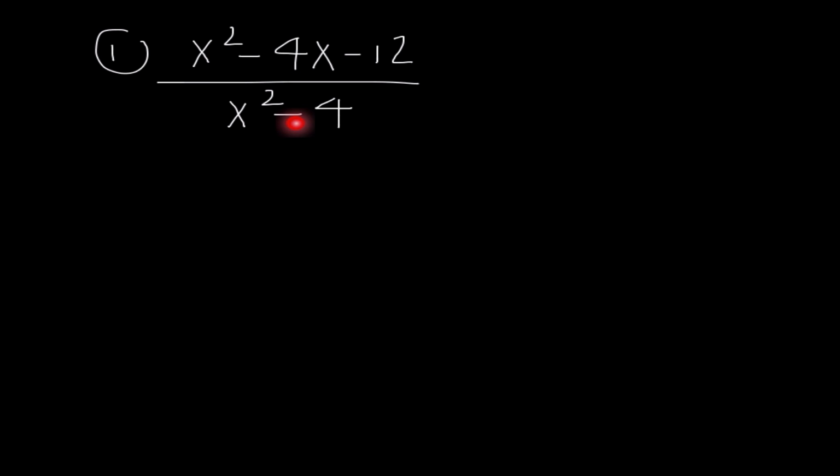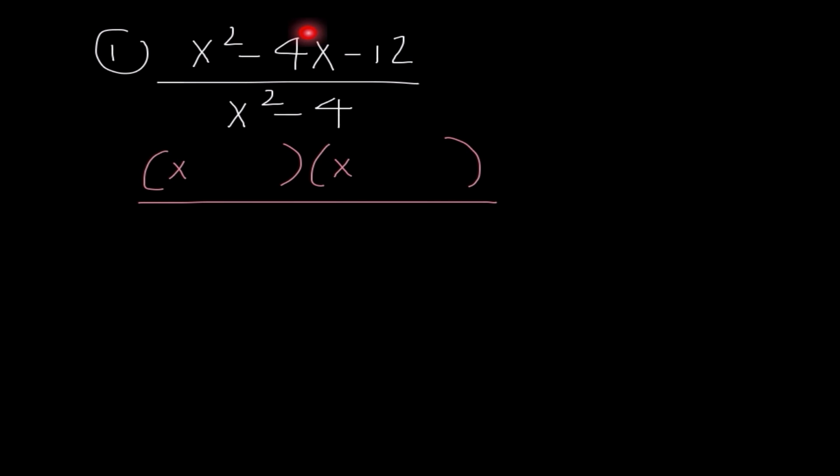So the first thing that we're going to do here is think, how can I factor x squared minus 4x minus 12? So first thing I would do is look for a GCF, but I don't have one. So then I need to think, what factors of -12 add up to be -4? And that would end up being -6 and +2. Just a reminder, we can double check if we factored correctly by foiling this out or doing our inside and outside terms. So is -6x plus 2x equal to -4x? And it is.